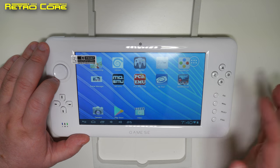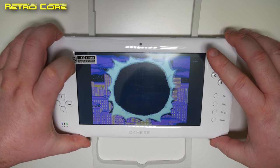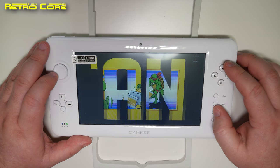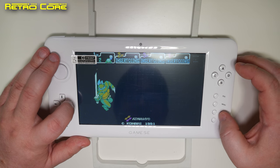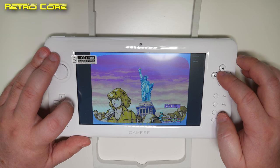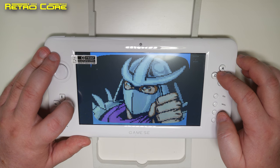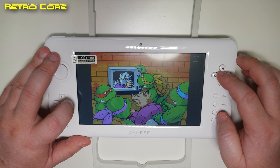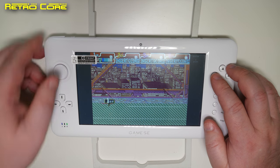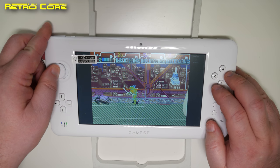Okay, so maybe we're being a bit unrealistic expecting this thing to play PlayStation and Nintendo 64 games. Yeah, we're not being very fair to it. So how about playing something on the lower end of the arcade spectrum? Okay, press select, put your coins in, and let's press start. Yeah, actually, it's not even playing this properly. It's kind of skipping around on the audio. Oh my.